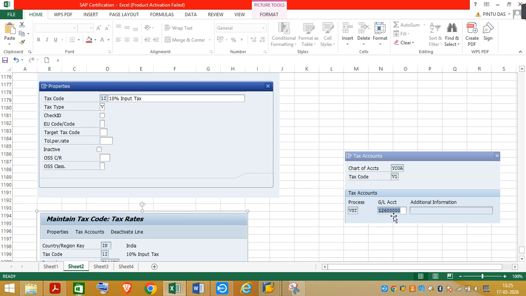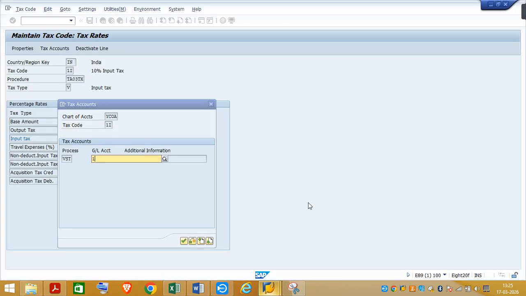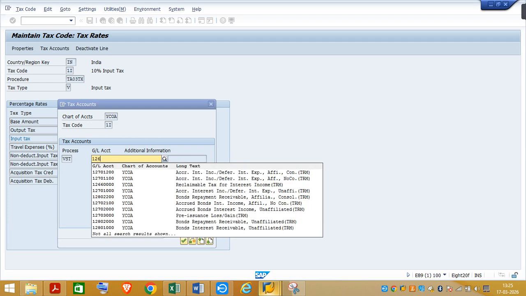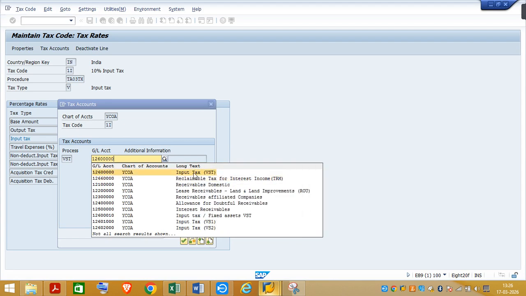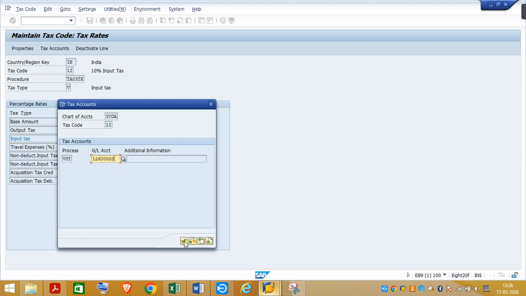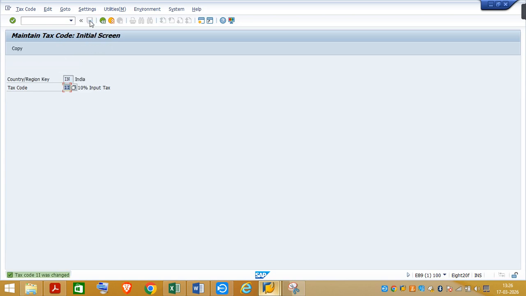This is for input tax. So you enter here 1265 times 0, 1 2 3 4 5. So you can see the input tax for GST, and then you continue, and then you save it.